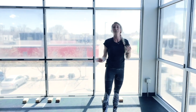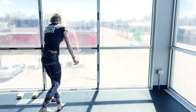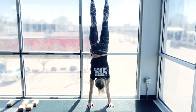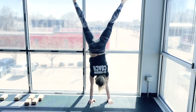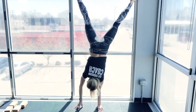Now for the most advanced version we're going to actually try and pick up one of our arms off the ground. I'm right arm dominant so we're just going to do one side, because that's where I am in my current practice. I'll get into my handstand, get my straddle, start to shift my weight, and raise one arm. Go ahead and see where my left arm is today — that's about where it is.